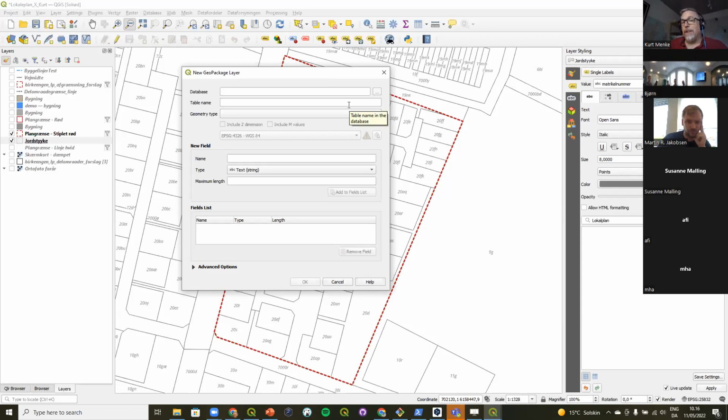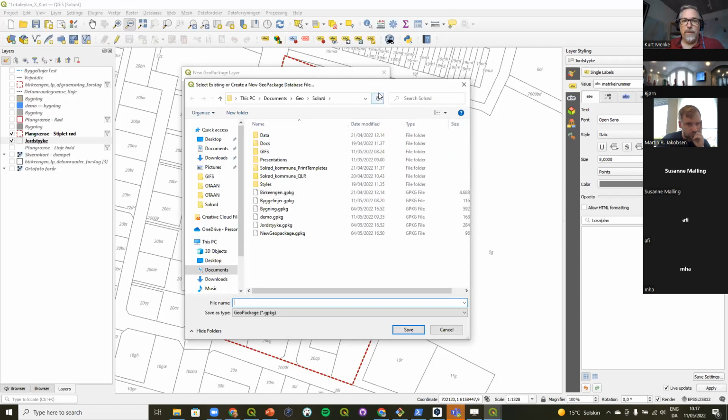If you already have a database, like a geo package is a database, and if you've already saved a geo package, you can choose to put this new layer into the geo package you've just created. So if in the previous step, when you exported the selected set from data Fasuning into a geo package layer, you could create a new geo package layer and put it into that same geo package. Or you can create a new geo package.